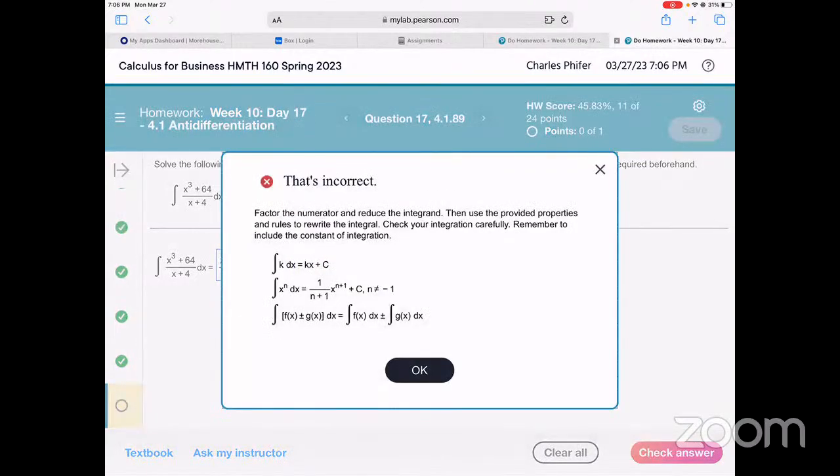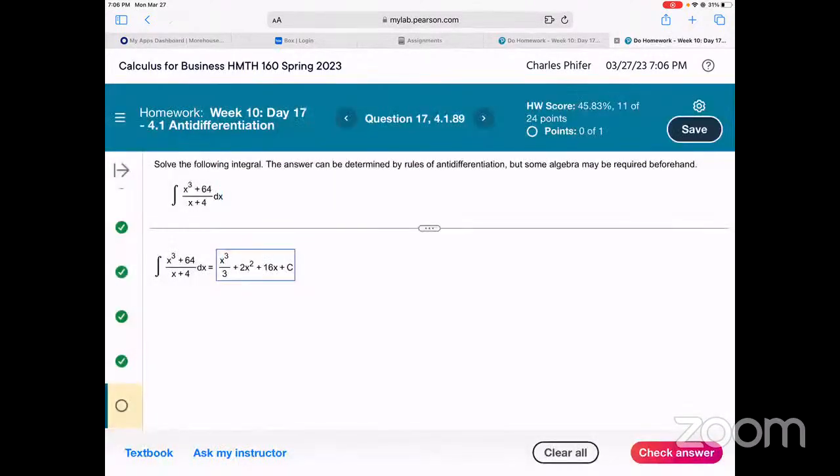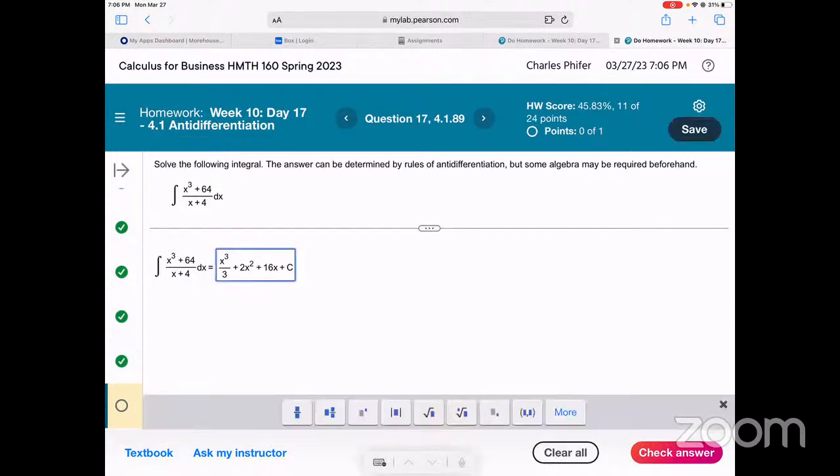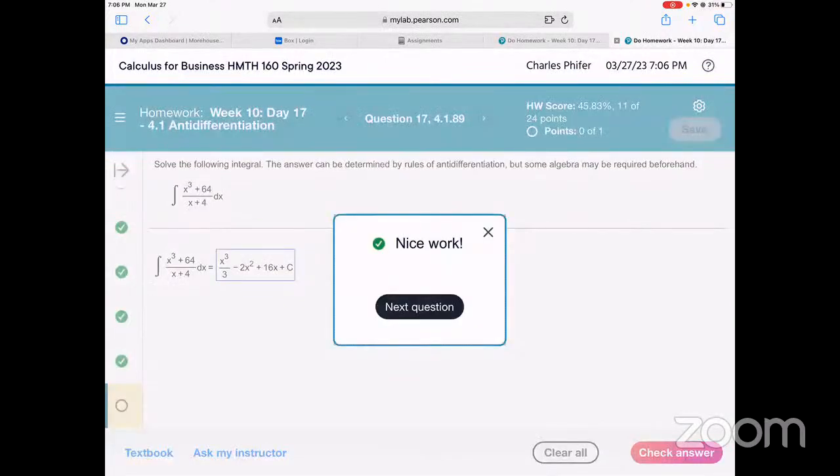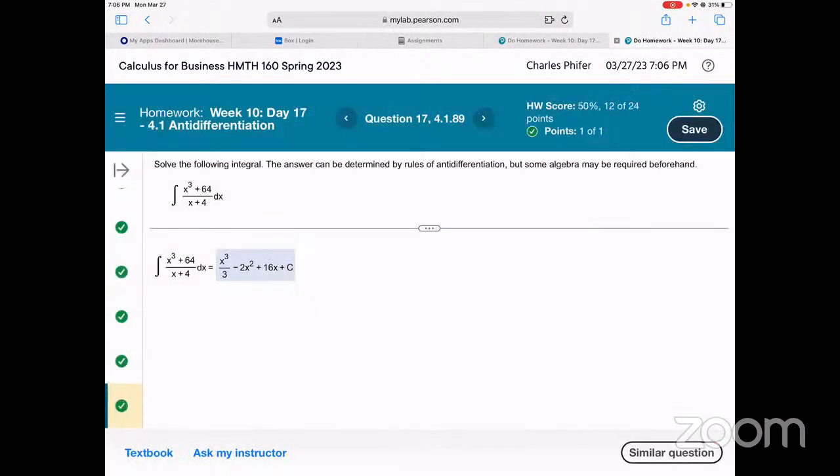Professor? Yes. I was wondering, how'd you get the... Well, integral x squared... wait. My factoring right here is supposed to be what? Negative there? Let me think. Hang on. Let me just make sure this is correct. All right. Okay. So you had a question? Yeah, I was wondering, how'd you get the integral x squared plus 4x plus 16?